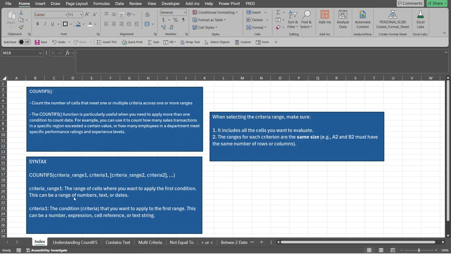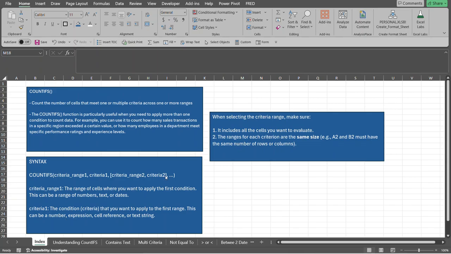So this can be a range of numbers, text, or dates. And again, the criteria that you want to apply to the first range, which is here. This could be a number, an expression, a cell reference, or even a text string.